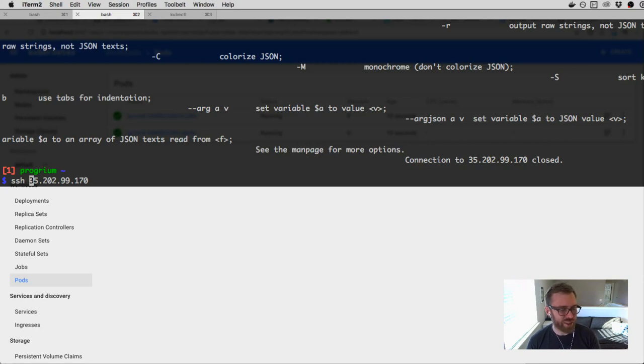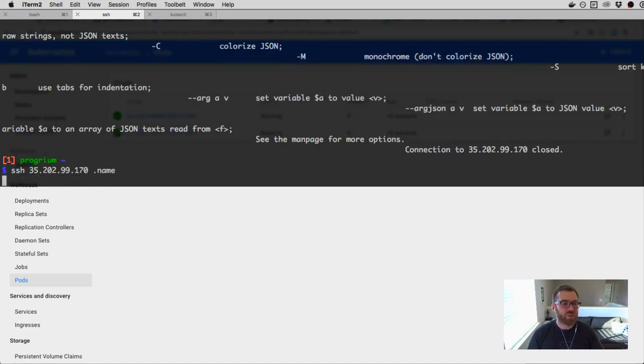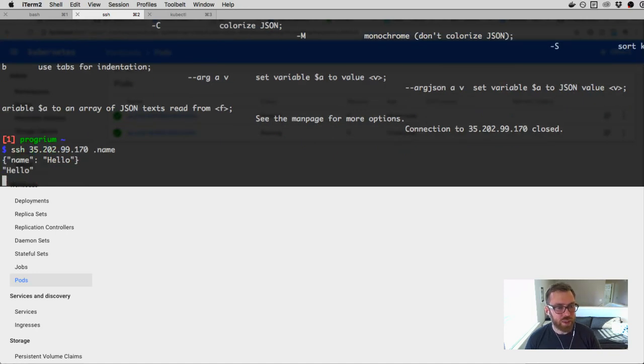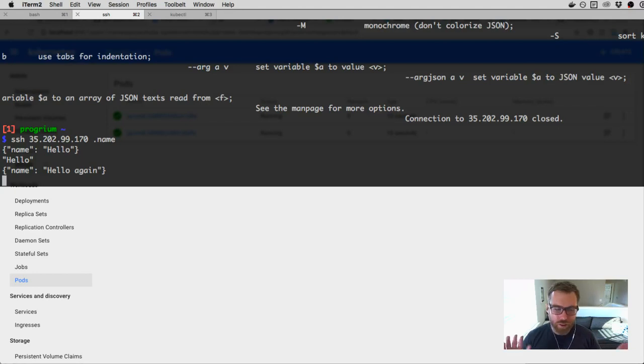Force no. I think we can do this, and then it's going to expect some input. We could actually write name equals hello, and it would echo out hello. It's actually streaming. Does jq normally work this way? It's always just going to filter if there are new objects, or is it just done? Name hello again. No, okay, so it's just done.